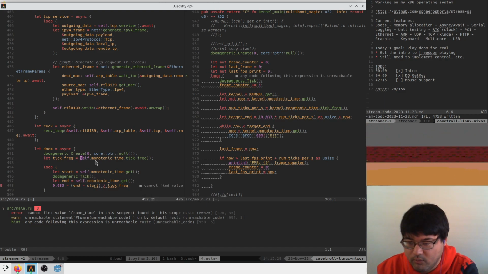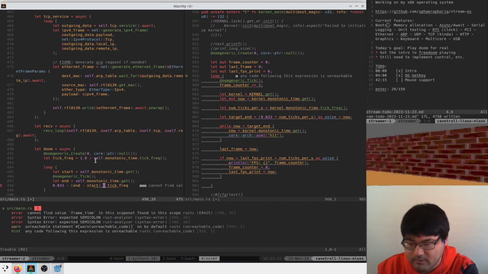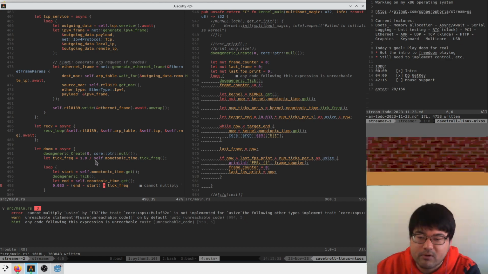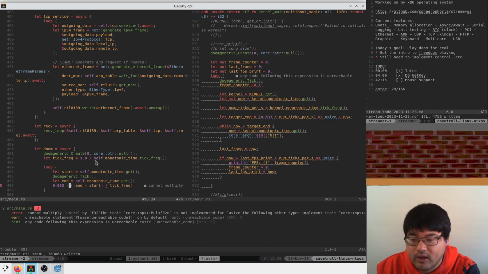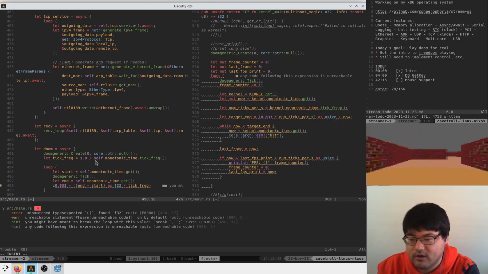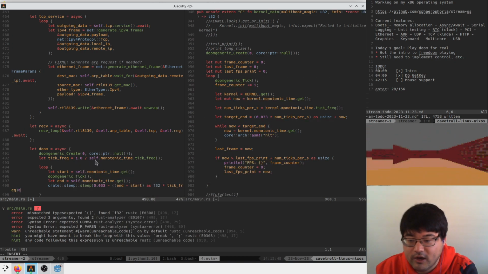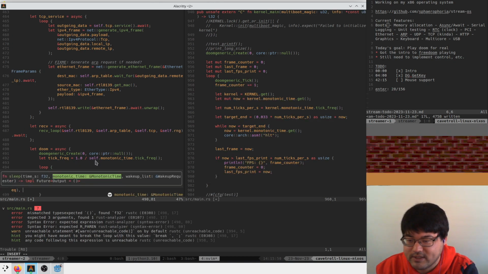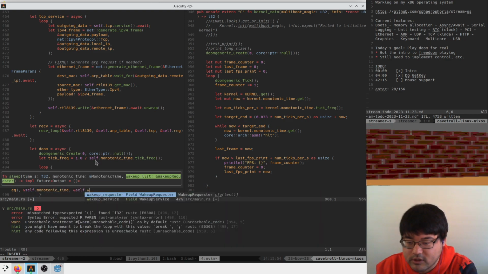So we can actually do a 1.0 over this now, and then do a multiplication, which I think is faster, if I remember correctly. And we just say this is as f32, and then we can do a create sleep for this amount of time, passing in a reference to self.monotonic time and self.wakeup requester.